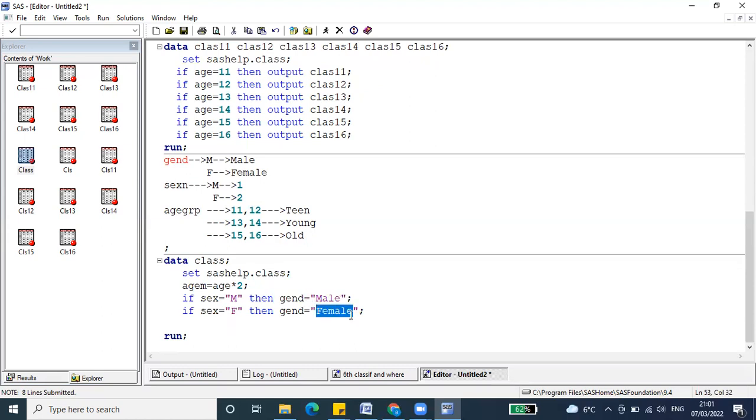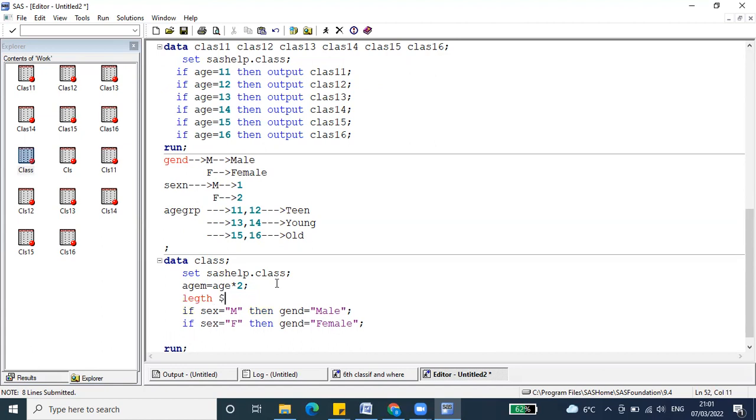But next we are entering 6 letters, so will it store 6 letters? No. That is the reason we need to declare a length statement. Make a habit: when creating a character variable, declare the length statement before the variable creation, or use the length statement as the first statement inside a data step.